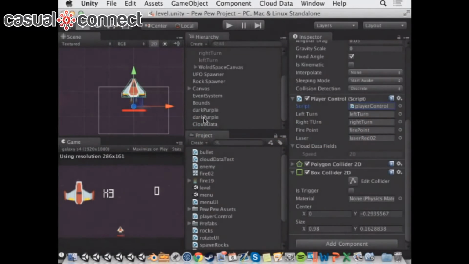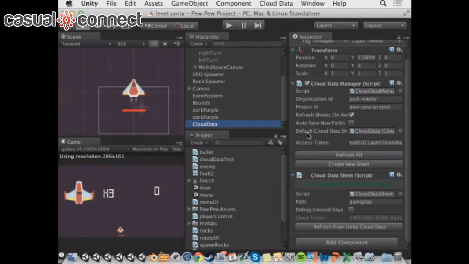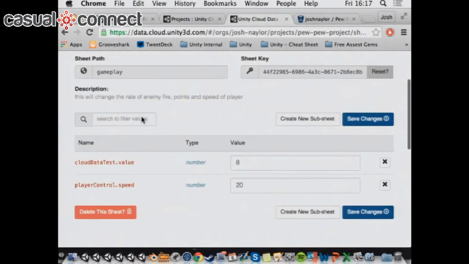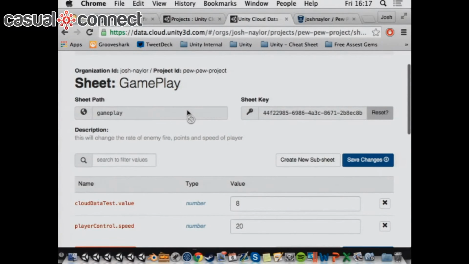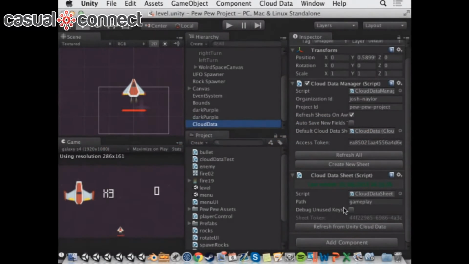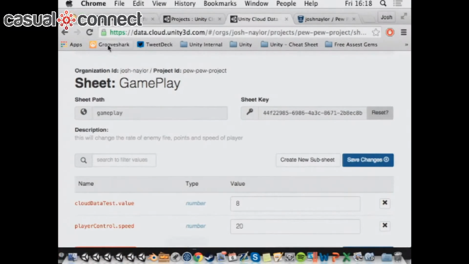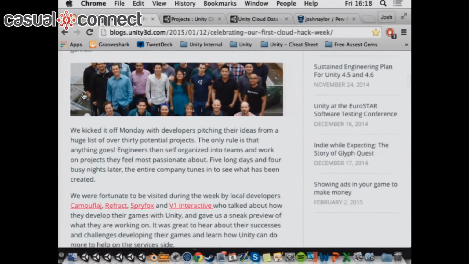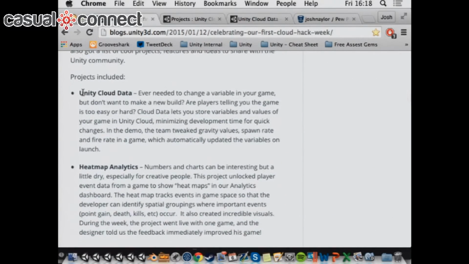And then in a game object here, I've just linked up my gameplay dashboard. So this is called gameplay, my sheet. And it took me 20 minutes to implement the other day. And this was just from a hack week that the cloud team did. So they took a week off and did some really cool stuff.